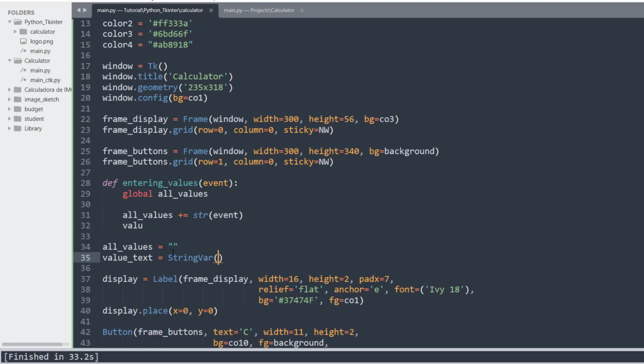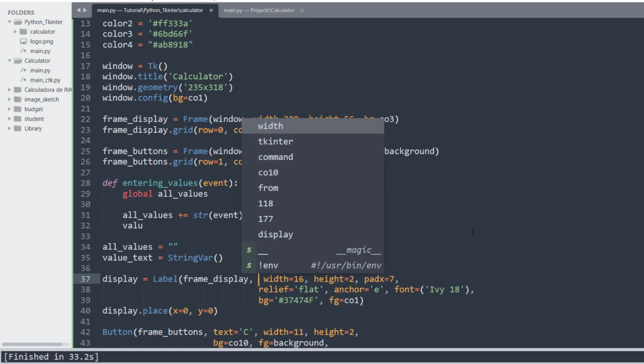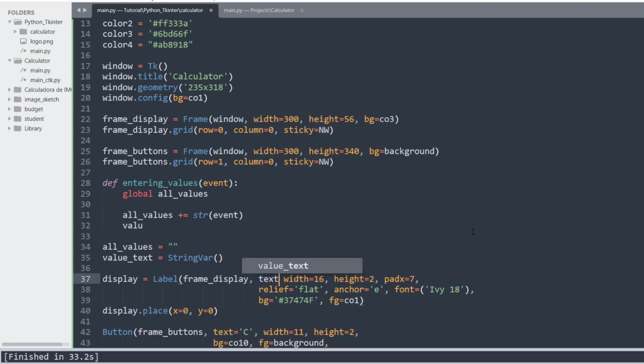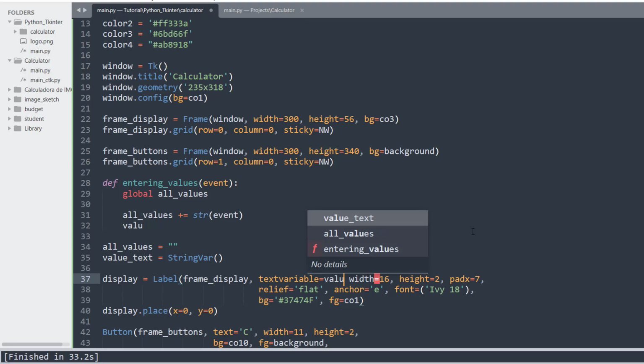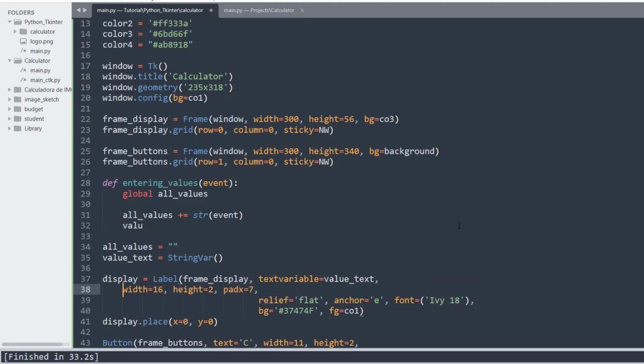And this same string vars, we have to come here in the display. Let me see, I like to put it in the first so that I can see them easily. So in the display, let's create a test variable. The test variable will be equal value test, then comma. I like to put everything here, those things, so that I can easily see them. That's why I like to keep those guys here.